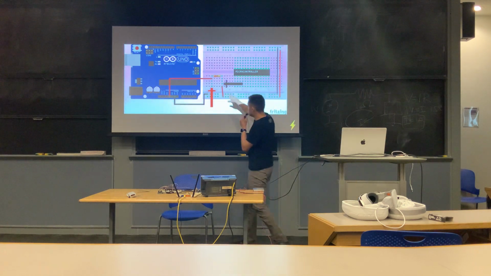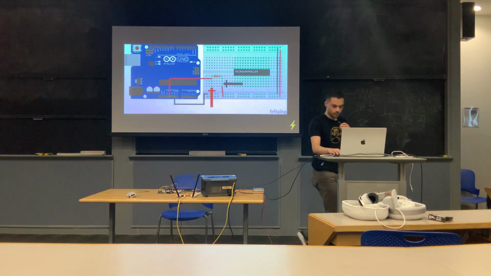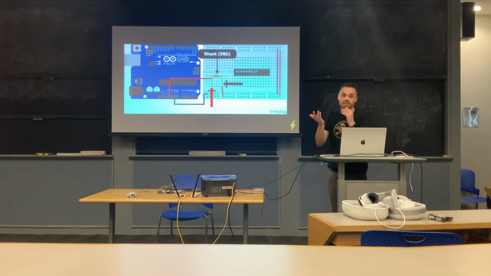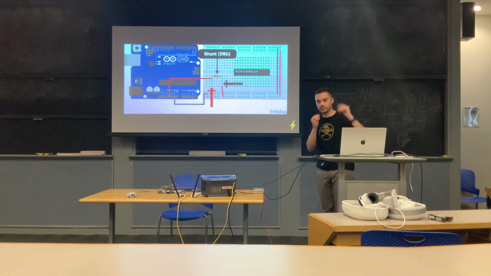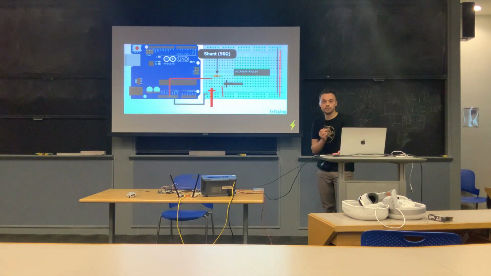And so here's our shunt resistor. We're going to measure the voltage drop across this resistor. For us, we're going to use 50 ohms. Relatively small value, but not insignificant. But again, for us, it's still able to work. And we're going to go ahead and measure that and see the power analysis.